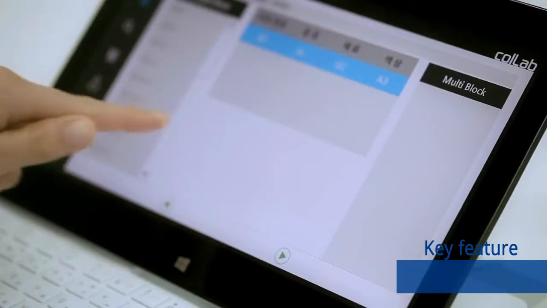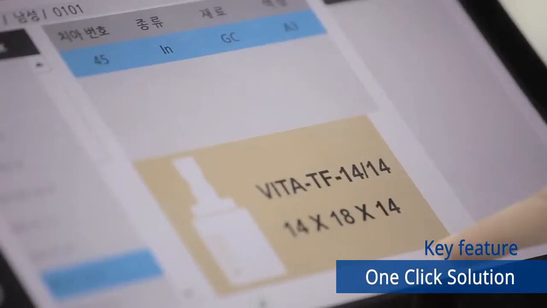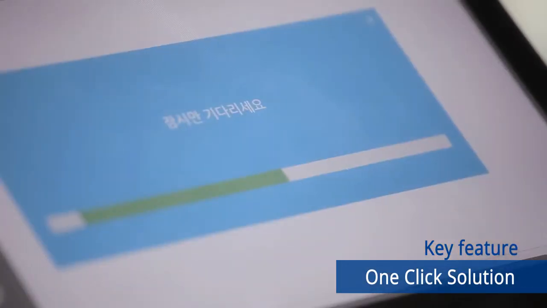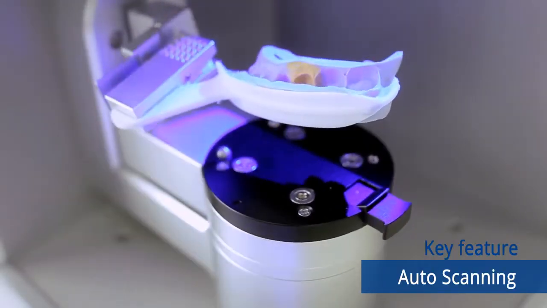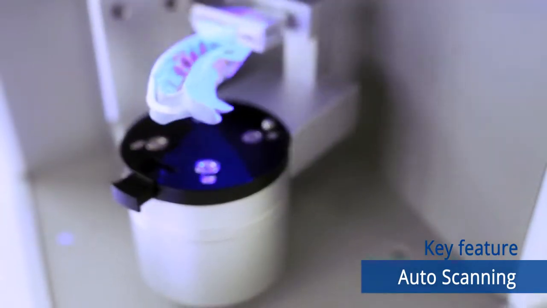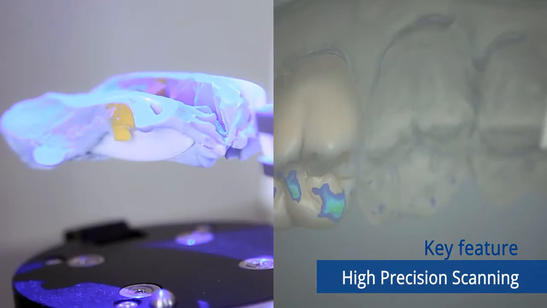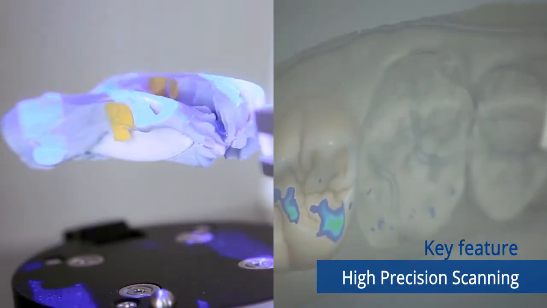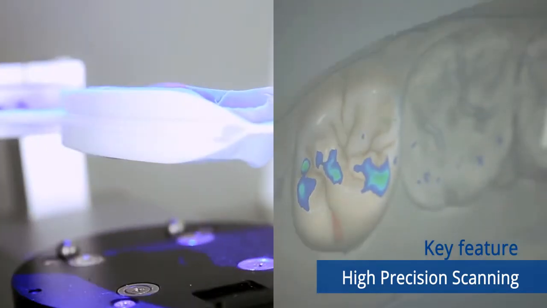CoLab Sender calculates every scanning angle that is used to capture the whole 3D image of the model by a single click. CoLab Sender equipped with 3 axes enables the automatic scanning of double impression without any merging process. It also eliminates the limitations that oral scanners have such as saliva and narrow jaw structure and can capture a wider range of areas quickly and precisely.